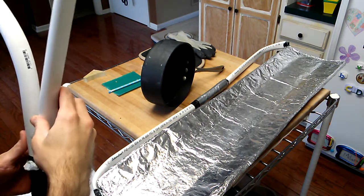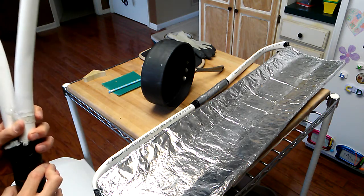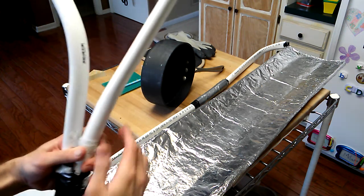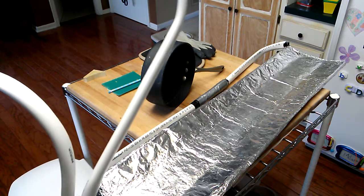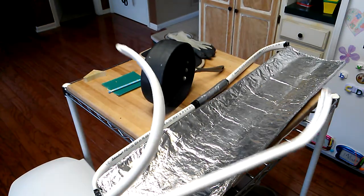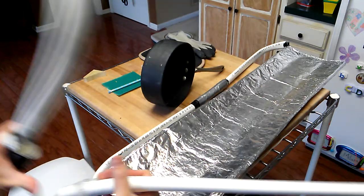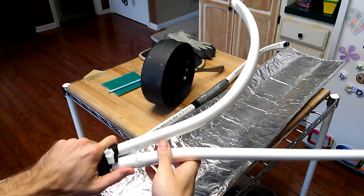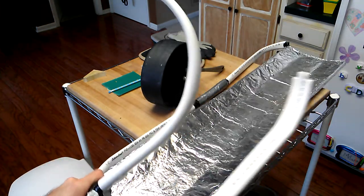This bow was just under too much stress — 75 pounds was too much weight for it, given how rounded it was before the handle and how flat it was at the handle. Stresses were just not evenly distributed. In the future, if I'm going to create bows like this, I need to be very careful. It worked well for its time, but I just overdrew it, pulled it a little too far maybe too frequently.